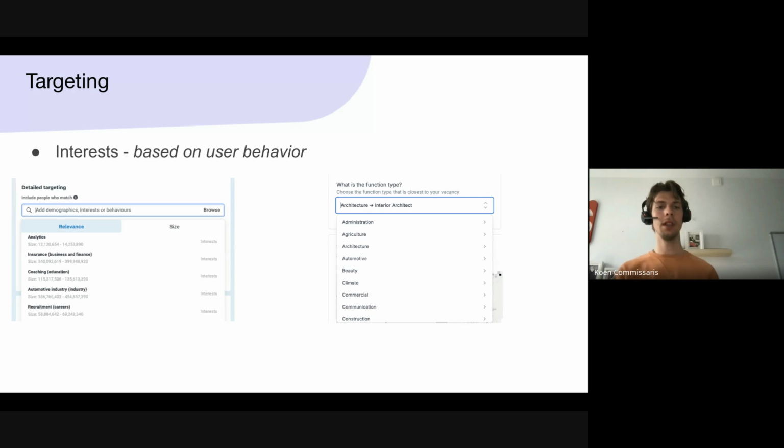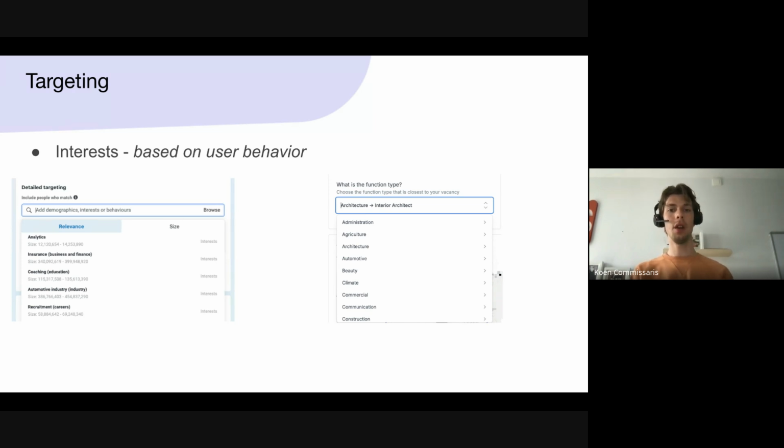So there's a lot of knowledge, of course, on what people do within their spare time. And all those channels have this knowledge on their users. With all those data points, they can infer users' interests. So think about people having interest in the automotive industry, or for instance, IT or marketing. These are some generic categories that can be defined as a user's interest.